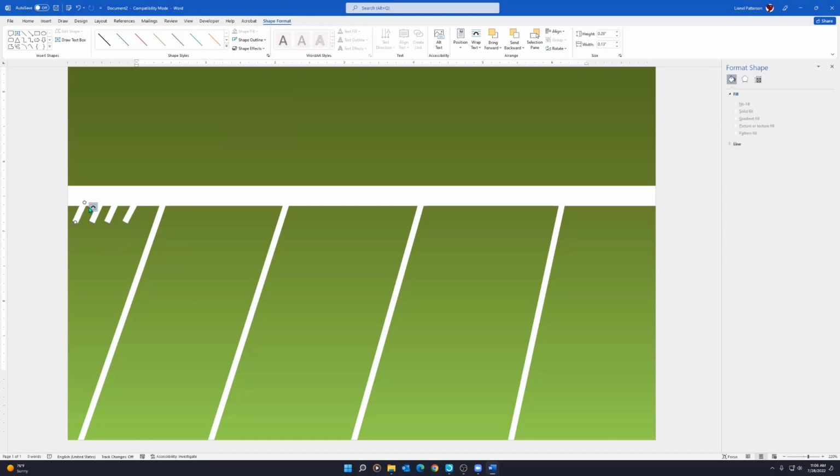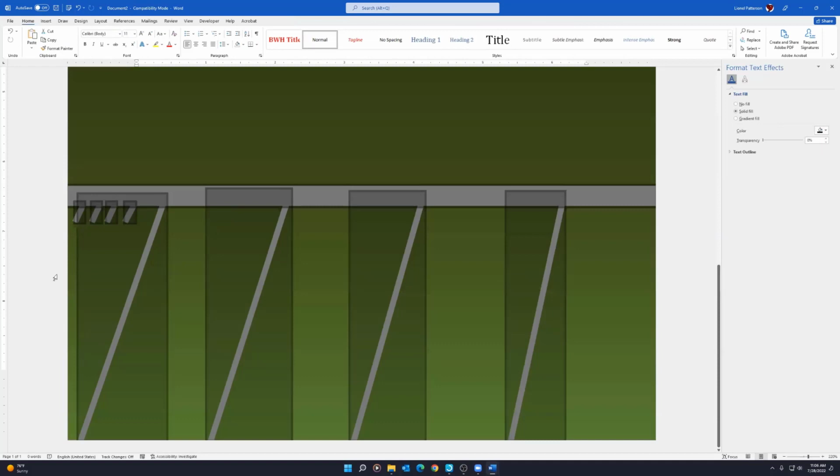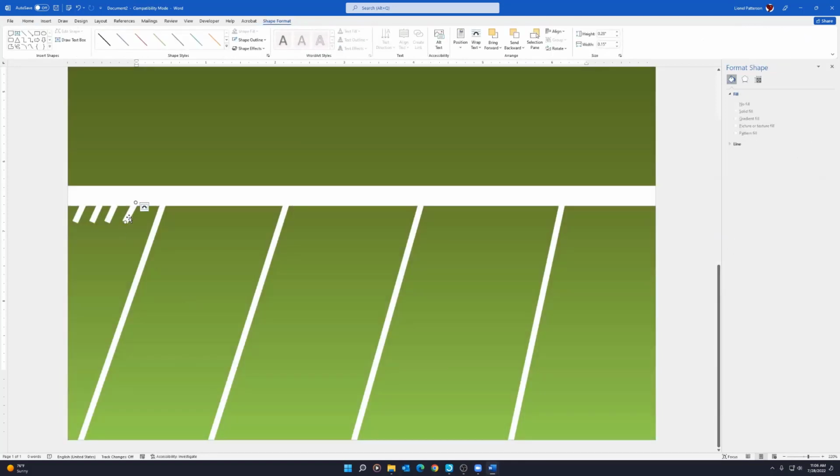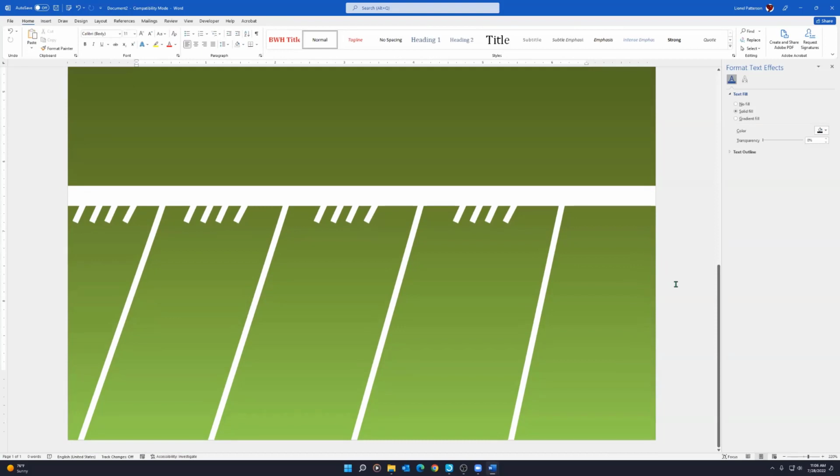And again, I'm going to select. If you want to do more than one selection, you can. You just select the first one, hold down the shift key, and while you're holding down, select the second one, the third one, and the fourth one. So when you hold down the shift key and you select these, you can select them collectively. As you can see, I have them all selected. Again, just hold down the control key and then just drag that out there. Shift key, drag that out there. And then shift key one more time, drag that out there. So again, it's just kind of showing you perception. It's not really accurate. So I have that there now.